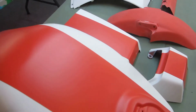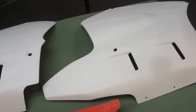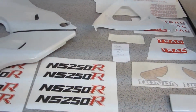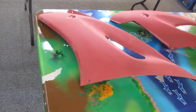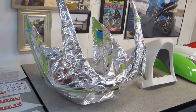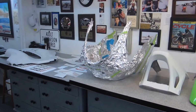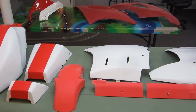Anyway, believe it or not, we are ready for a painting day. All we need is the weatherman to cooperate. All this color sanding got done. We are ready to paint the stripe. And boy, we hope these stickers, when Mark comes over, we can get all of these. This motorcycle is just loaded with stickers. It's unbelievable. And we have John Pothia's custom decals coming. And we have the Benelli, and we have that. We have so much stuff, it's unbelievable. Some nights when I end a night like this, I just look at everything and I say, wow. It's hard to believe how much stuff. This is a small shop, but an awful lot of stuff gets painted here.